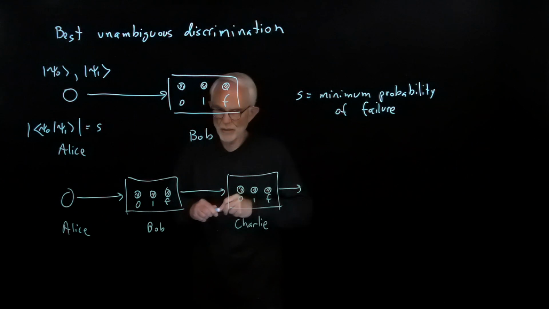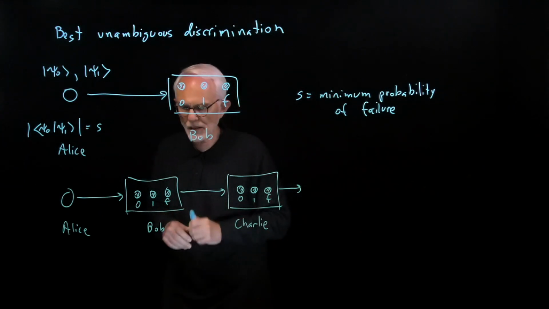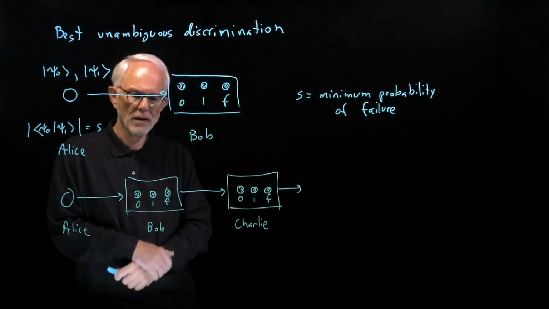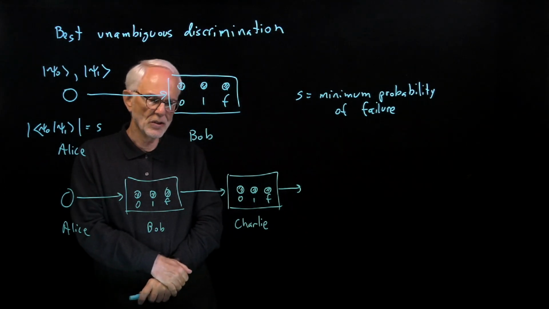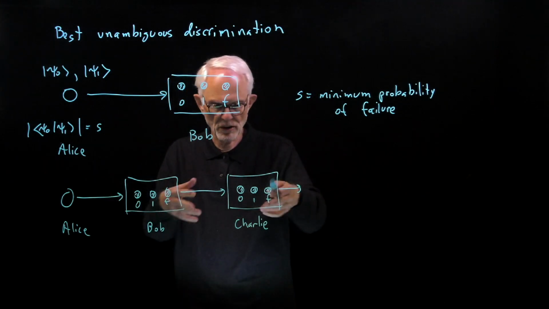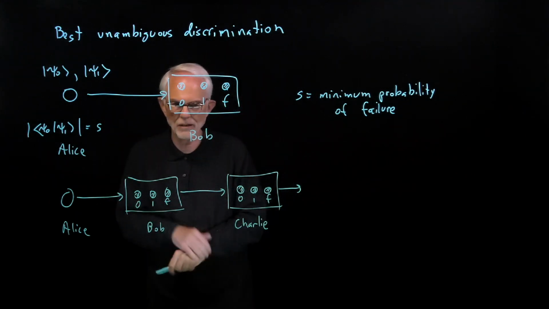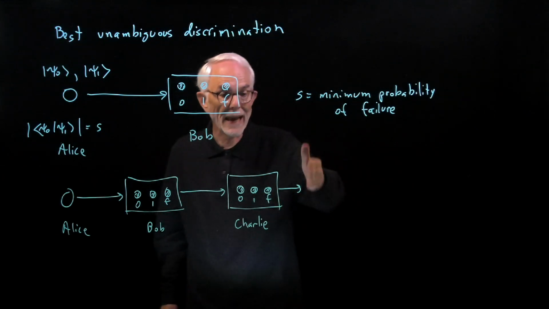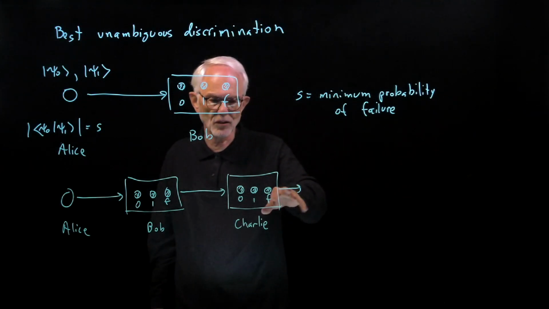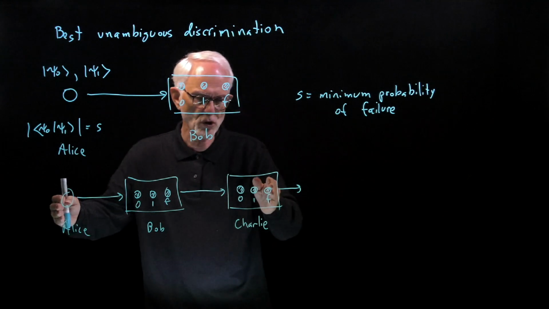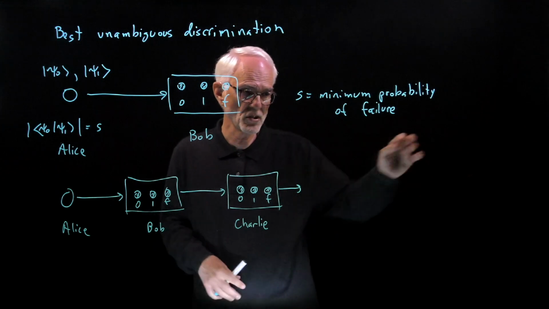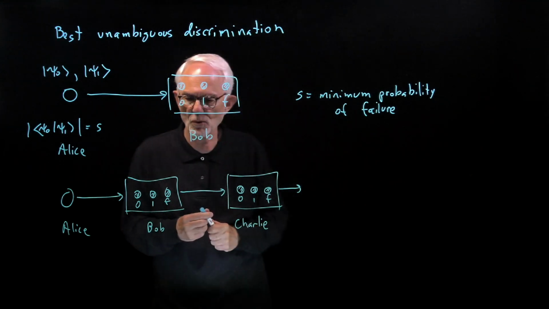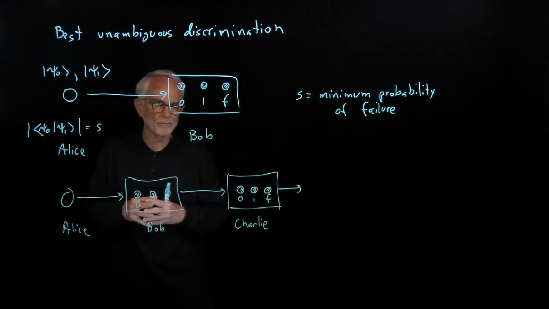So let me just label them again down here. So that's the situation. And so Alice is going to send her qubit to Bob. Bob is going to do an unambiguous discrimination measurement on it. And then he's going to send it on to Charlie. And then Charlie's going to do his measurement, and end of story, though in principle, we could add more. What I'm going to discuss is going to end with Charlie, but there's no reason that it has to. In principle, Charlie could also send his on to Dave or whatever name you want to come up with, and the chain could keep going.